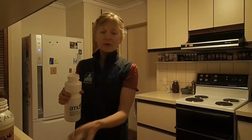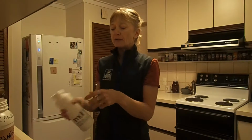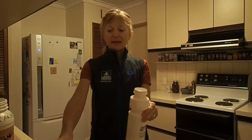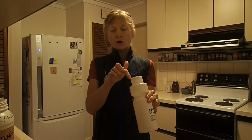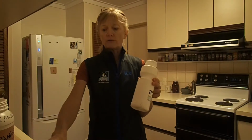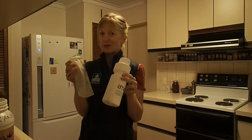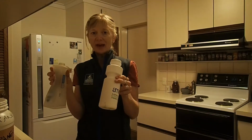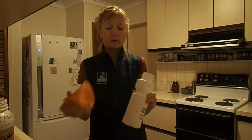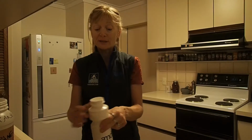Just remember that because there's only 120 calories in a scoop, if you start going from container to container and the funnel and everything else, you're going to leave some fluid in this container, maybe on your funnel, before it goes in here. So if you're precisely measuring for a race, know that you may have just lost, I don't know, 35 or 40 calories or something that may actually just be residue on your other containers.